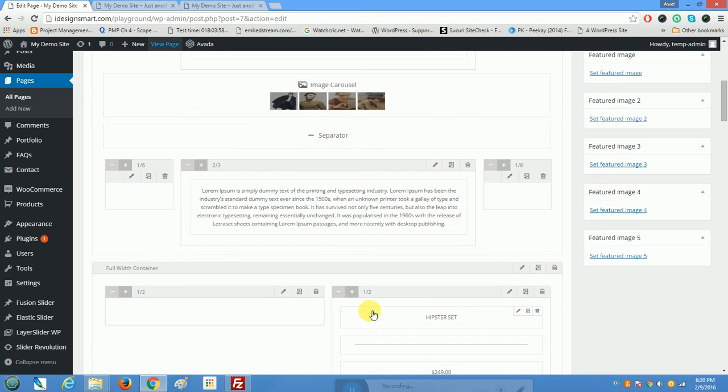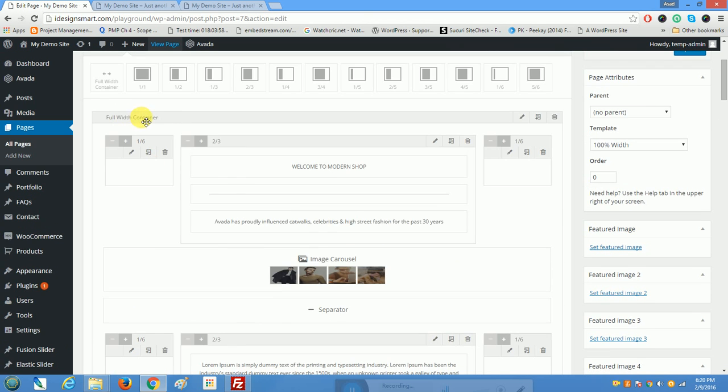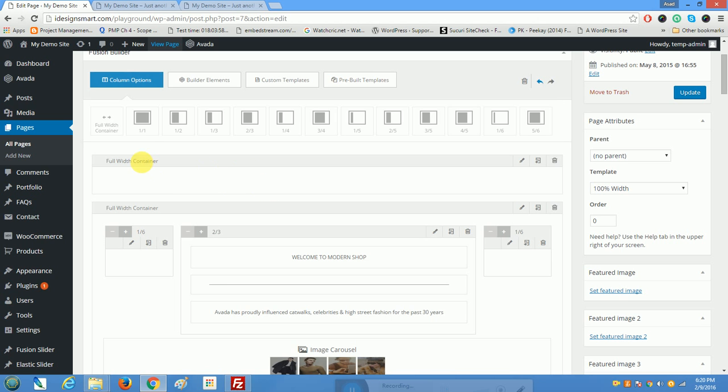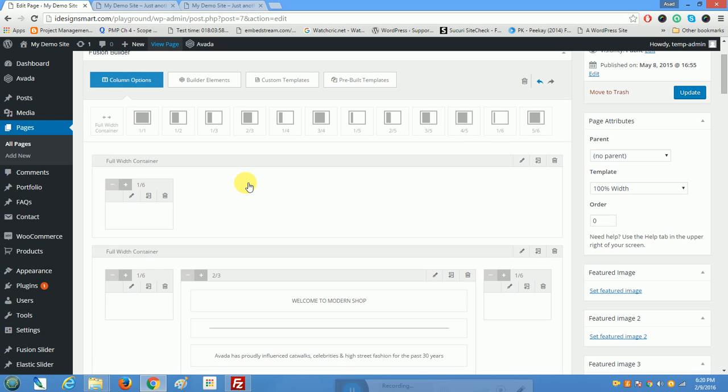So all this is boxed within a full width container. In the full width container you can basically drag and drop a full width container, and it'll give you space to work with. Then you can have different column layouts. So just like they have, I can also do a 1x6 column and a 2x3 column, and then a 1x6 column. So basically if you want to center things, that is a good layout because it's giving spacing on both the sides, and then you have a full width area to work with, so your content will look centered.